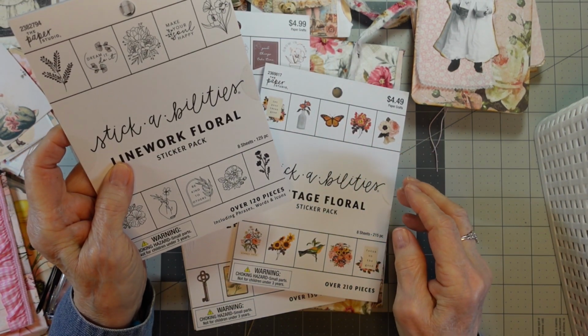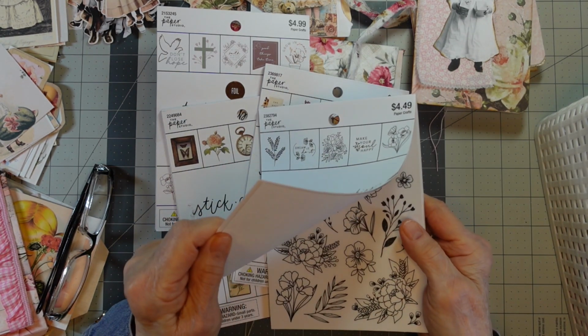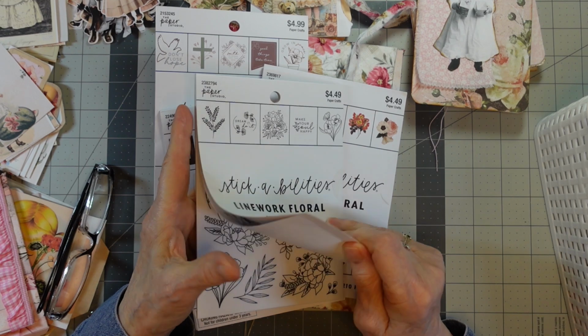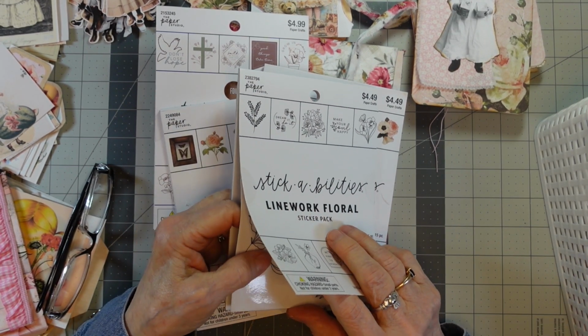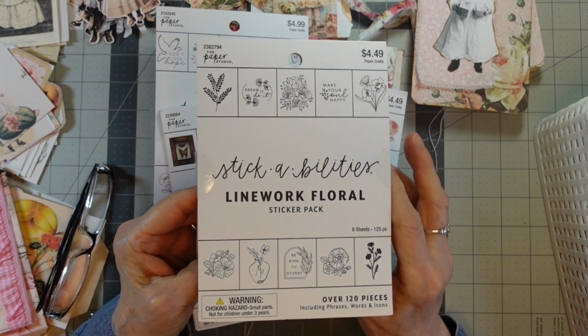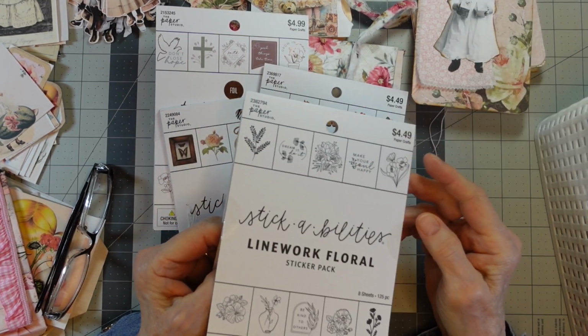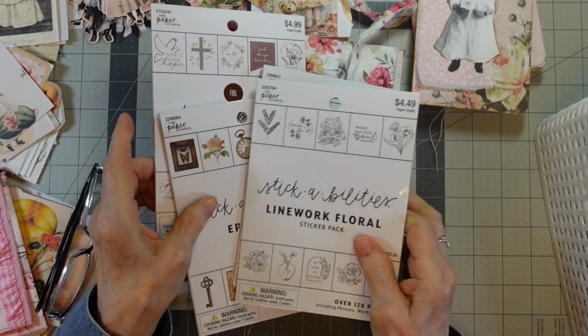I think that's what it says. And they came with different themes, and I really do like these stickers. When you put them down, you know how some stickers just look kind of chintzy, I guess, for a better word. These stickers just go down so nicely, and they look nice on a page.